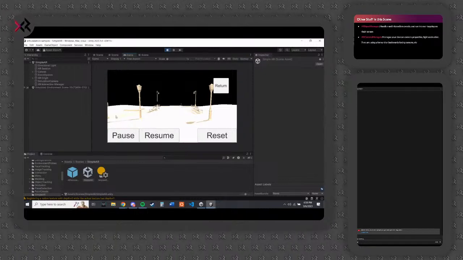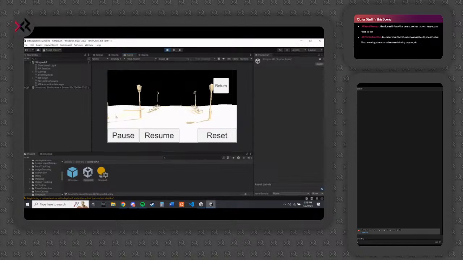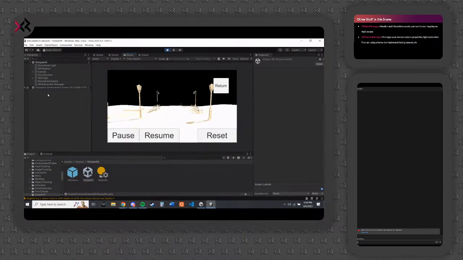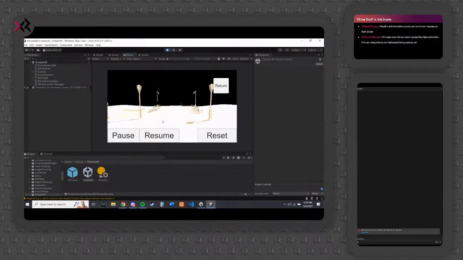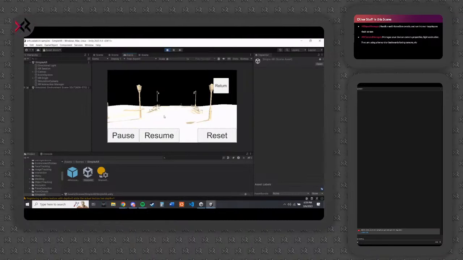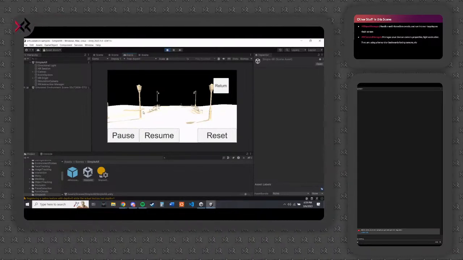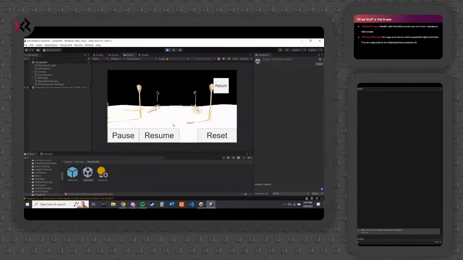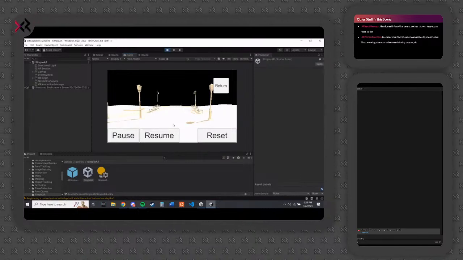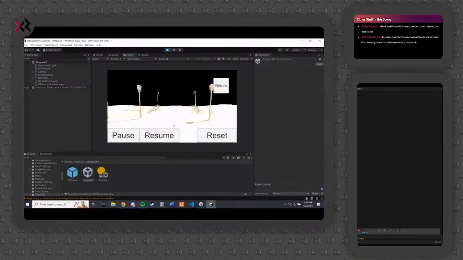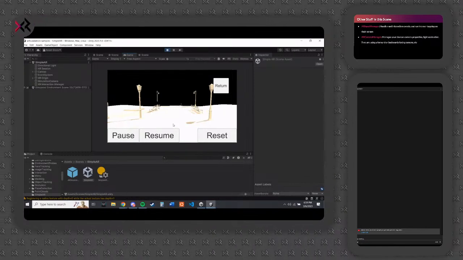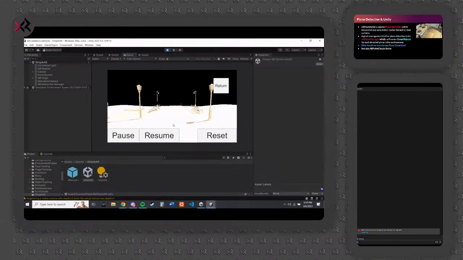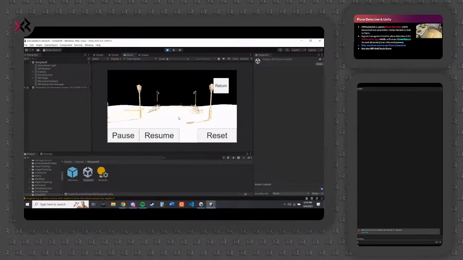So plane detection, we talked about it before, we'll go in depth a little more. If you want, you can open up a different scene here as well, but the original simple AR scene supports plane detection, which if I were to look at the floor here, there would be a little boundary around it. I wish I could, but I don't have a mouse, so it's kind of a pain. AR Foundation supports plane detection, which means it allows us to detect horizontal and vertical surfaces. A great management tool for plane detection is the AR Plane Manager, which will create game objects for each detected plane in the environment. So does anyone want to know why we would use plane detection?